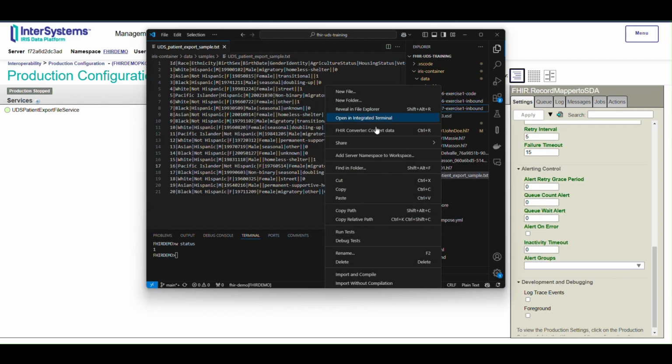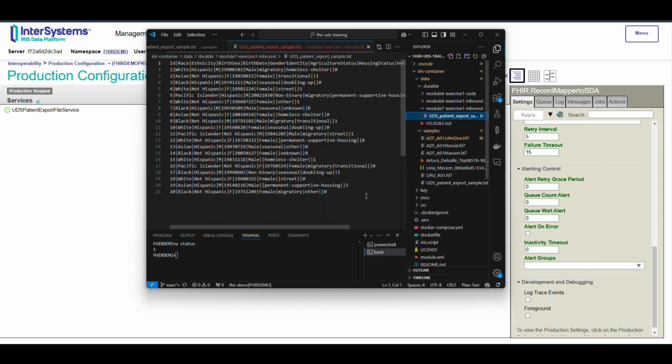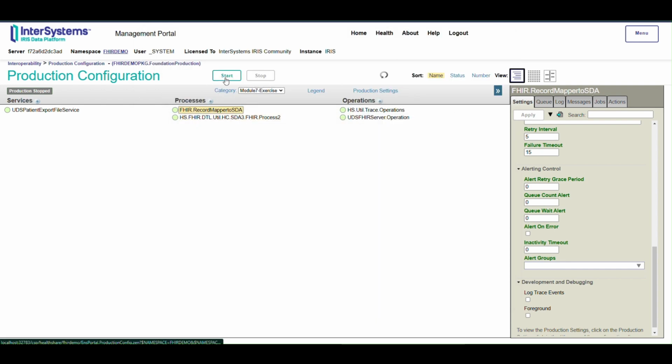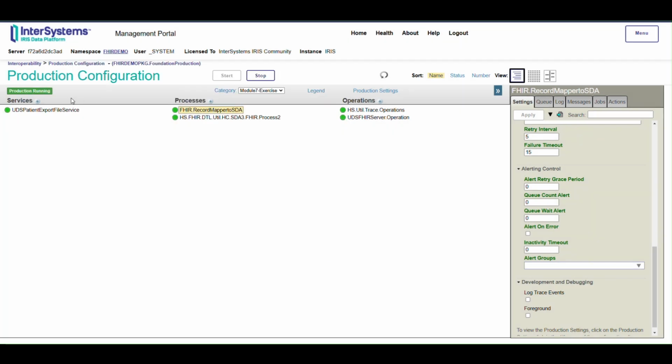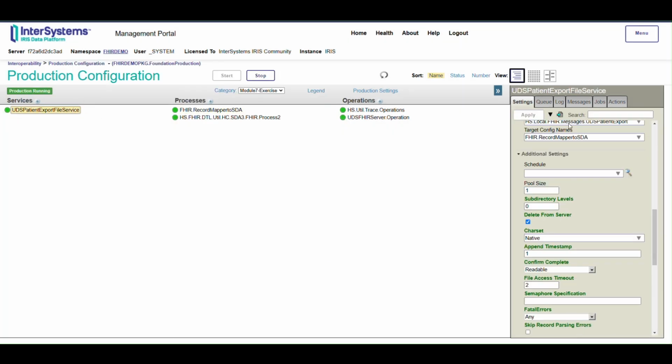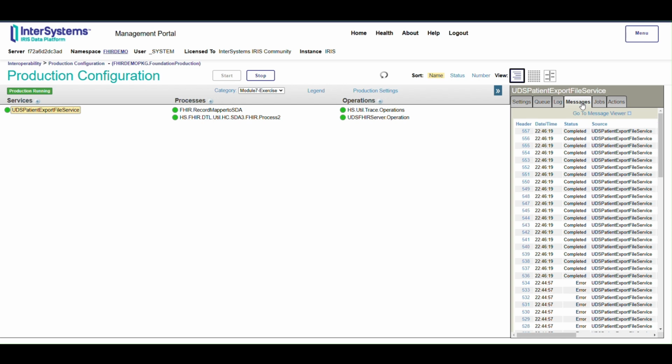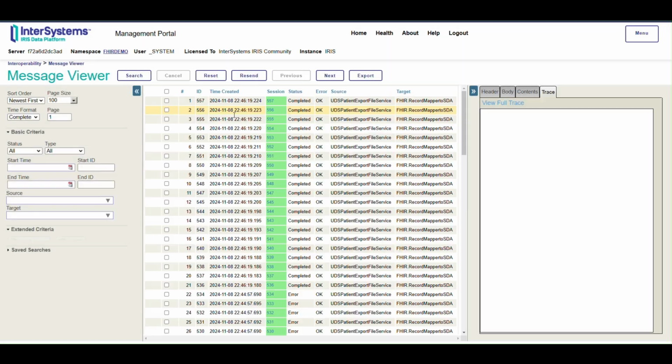I'm going to copy my sample data into the inbound folder. Start the production, and we can see the production ran without errors. We'll go to the message viewer, and we will see that they all completed.